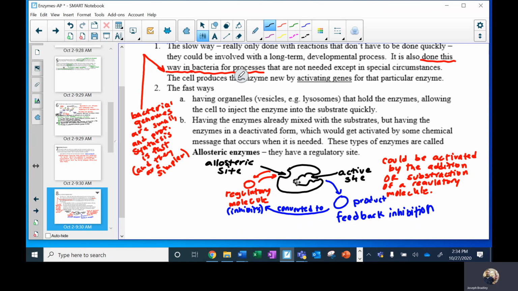And then once the product is at a low enough level, the regulatory molecule is taken up by the cell and used as the product. Then some of it goes and produces more product, to the point where it maintains a balance. So it does this as a regulatory thing, like a homeostatic function.